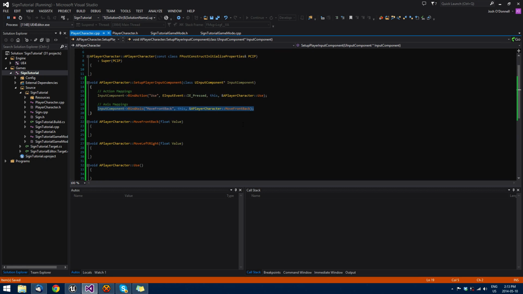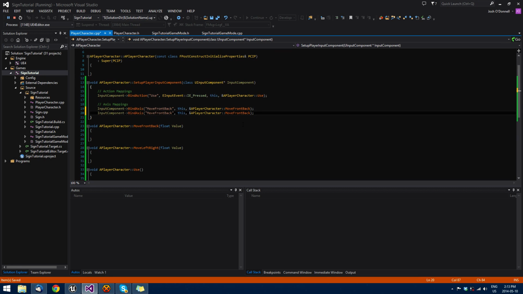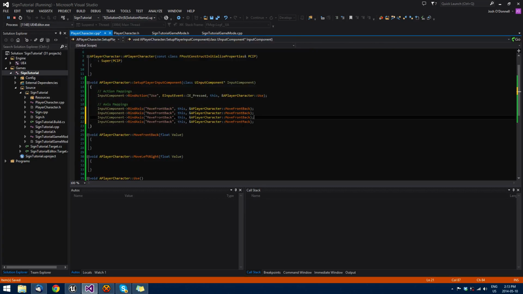We'll do that a couple more times for our move left right, and then also for our look up down and our look left right.